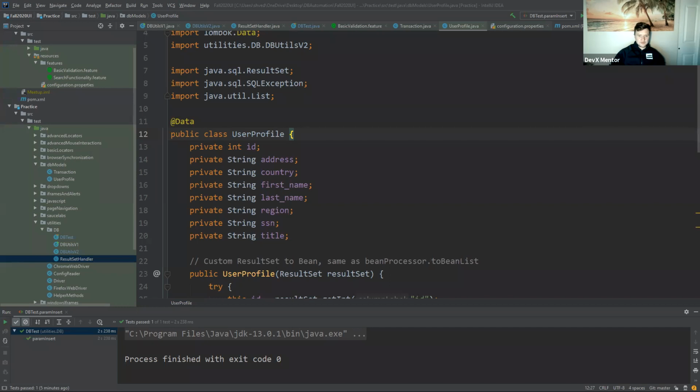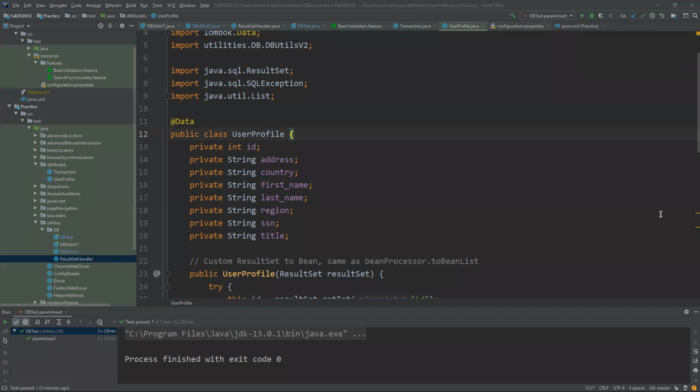Okay, I have address, country. I don't have date of birth. I don't know what DME is for. Email address. First name I have. Gender. Phone. Last name I have. Locality.